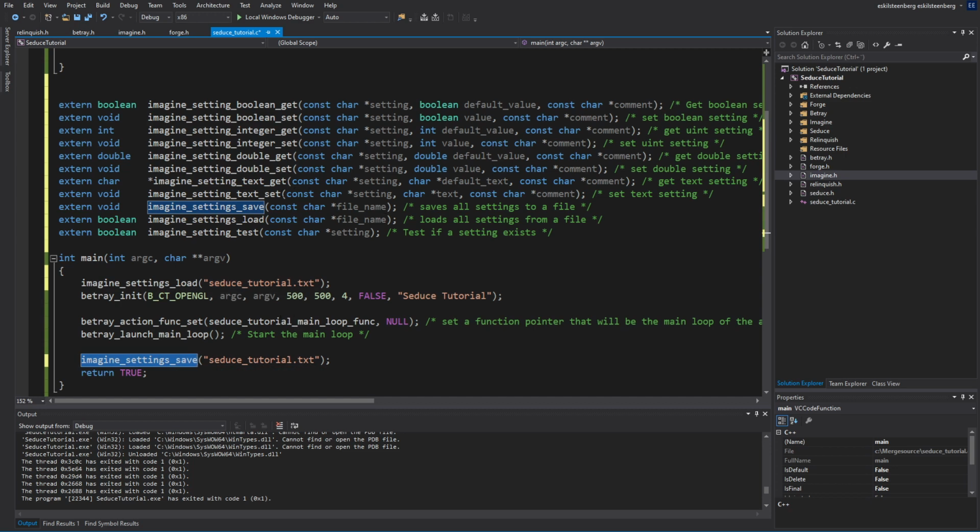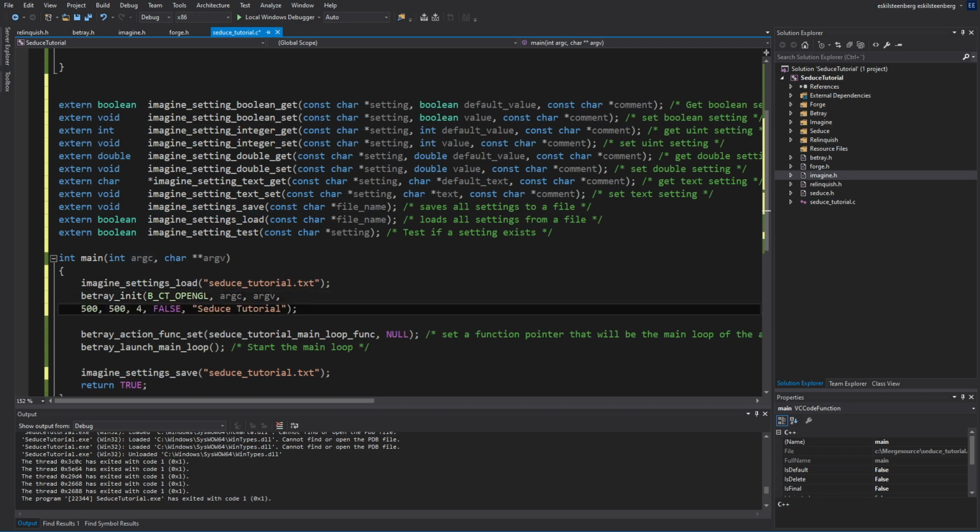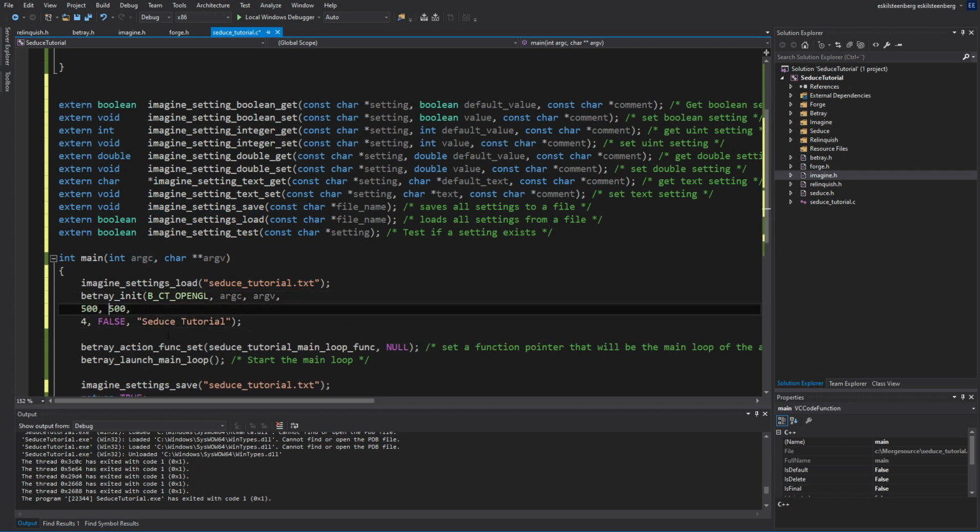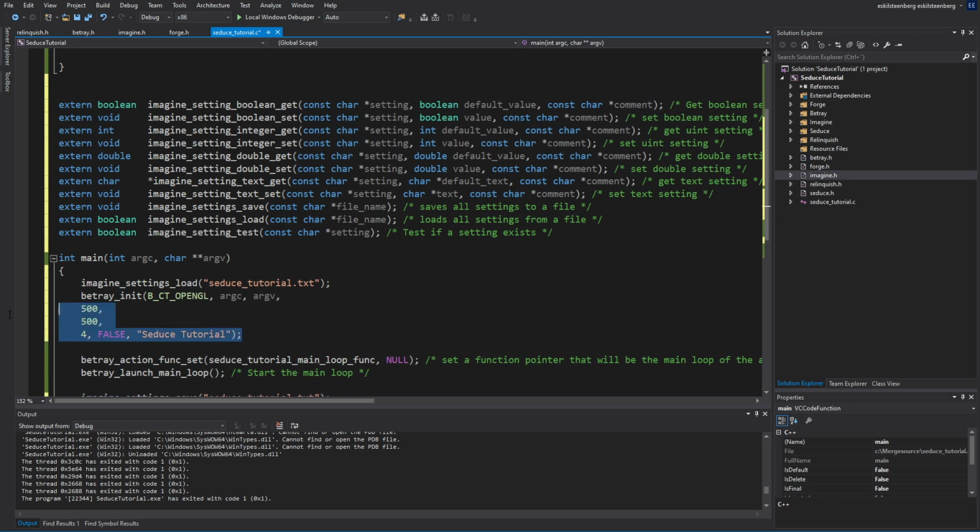Great. What we now can do is we can actually use this. So for instance, I have two resolutions here. So I'm just going to line break this to make it easier to see, like so. So now we have two 500s there. And those are integer numbers. So I'm going to choose the function integer get.